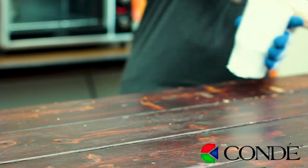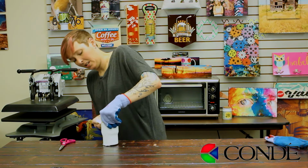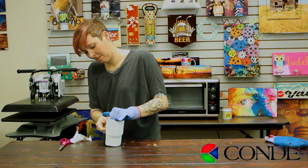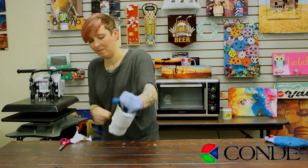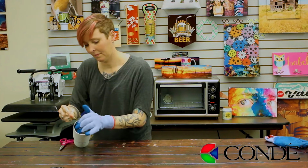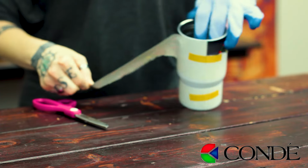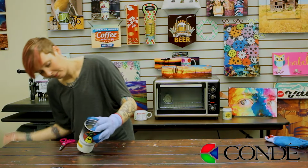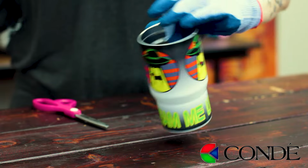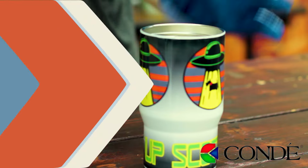So once your mug is done, you want to take it out of the oven immediately and immediately remove the subless shrink and the transfer. So that looks great.